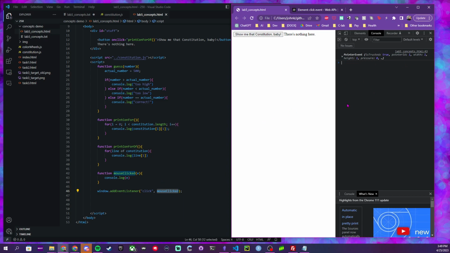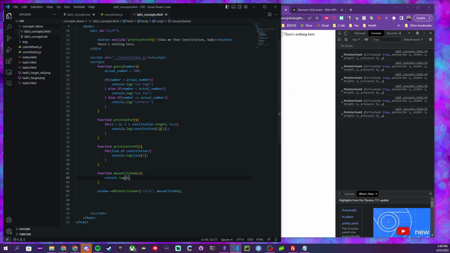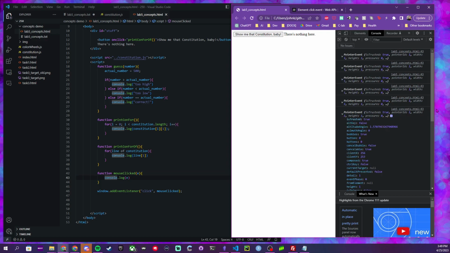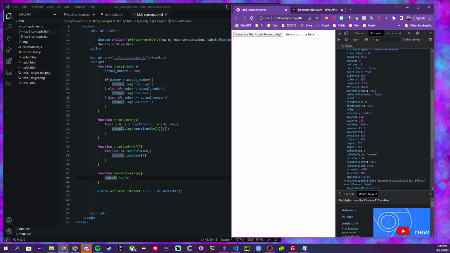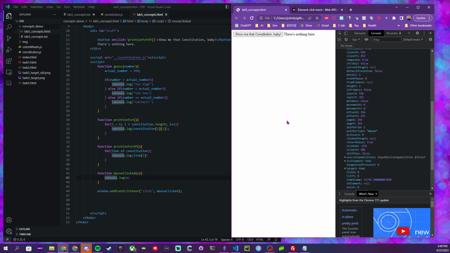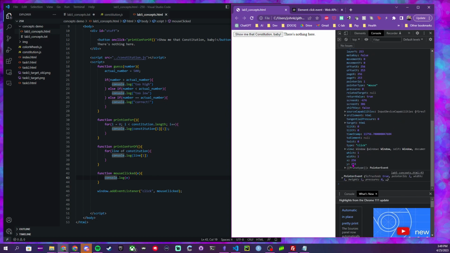So I clicked inside the window. What happened is this event listener said, aha, I have found an event that the system generated for me. I'm going to pass it along to this function. So this function takes the event. I just named it e right here, and I just logged the whole dang thing. Let's see what's going on inside there. Oh my, look at all this. It has all these features, all these properties, you would say. It has positions. Okay, so there's a lot. There's maybe too much going on.